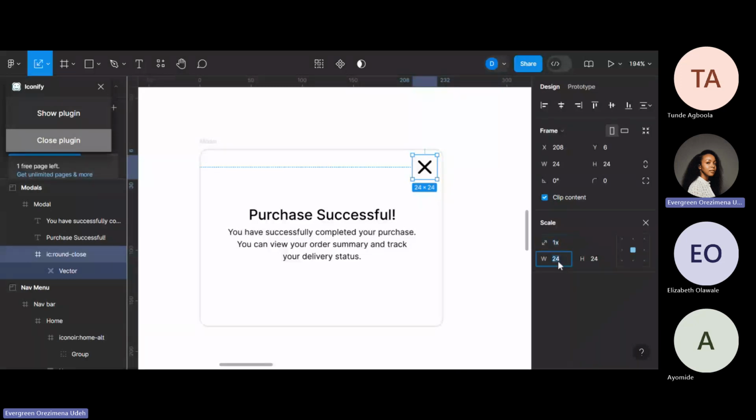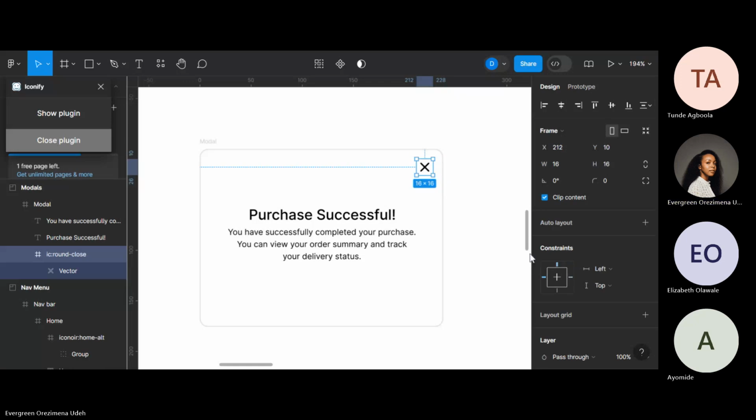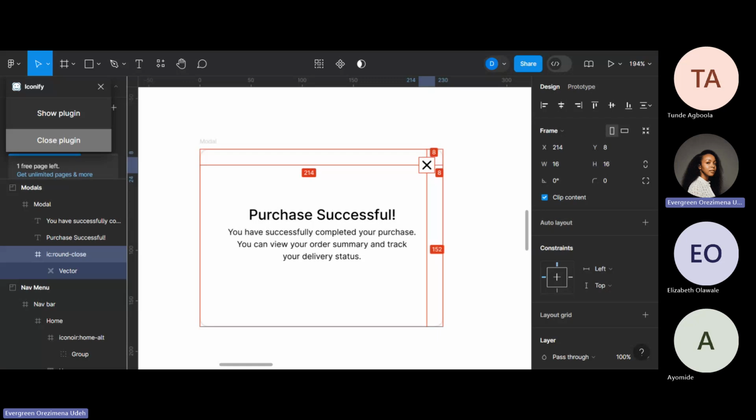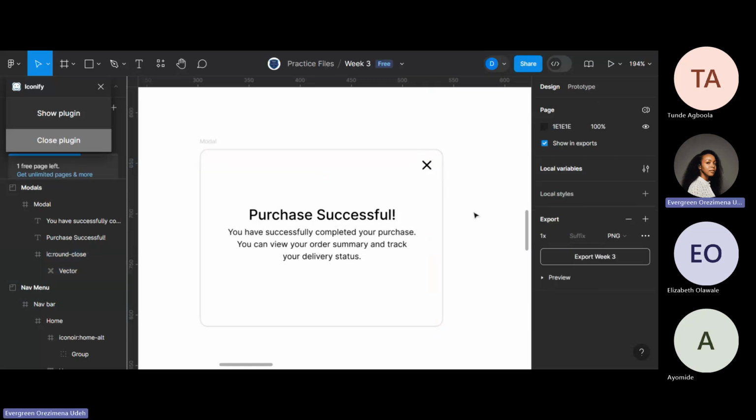So if I change this to 16, it's not just the width that will change, it's both the width and the height. So everything reduces to 16. Let's make it 8 by 8.